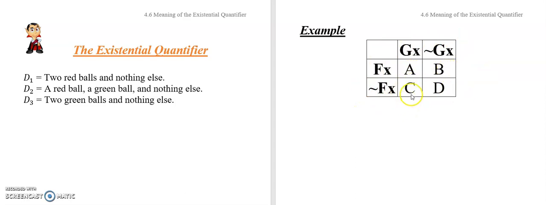All right, so I want to make a point, and I've already kind of made it, but let's make it explicit. And I think one way to make it explicit is to introduce this. So, you know, let's say you've got two property constants, F and G, and then of course you can consider the negations of both. So quadrant A here represents the idea that something is both F and G. Quadrant B represents the idea that something is F but lacks G. Quadrant C, you lack F but you have G. In quadrant D, you lack F and you lack G. So it's sort of like all logical possibilities with respect to the two properties F and G exhausted.